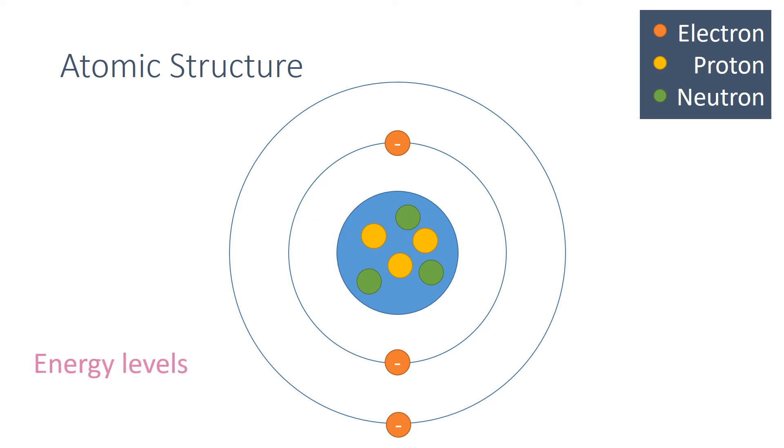The electrons are arranged at different distances from the nucleus, different energy levels, and the electron arrangements may change with the absorption of electromagnetic radiation, where they move further from the nucleus to a higher energy level.